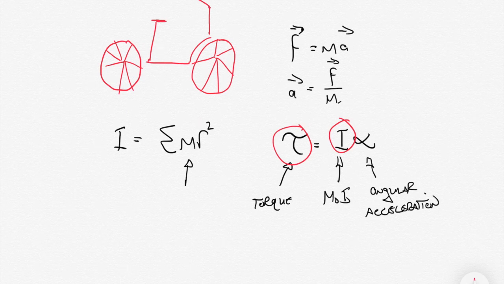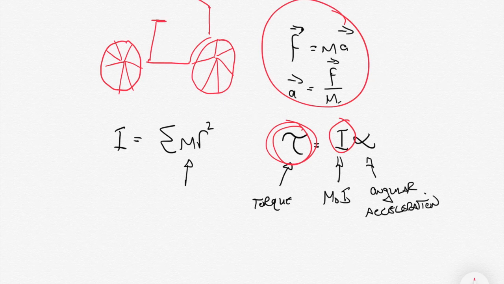So in reducing the mass of the wheels, we get a double benefit. We reduce the overall mass of the bike, which means that we get a bigger acceleration for our force, and we also make it easier to rotate the wheels, so we have to apply a lower torque to get the same angular acceleration of the wheels.